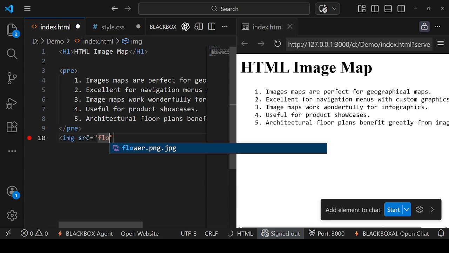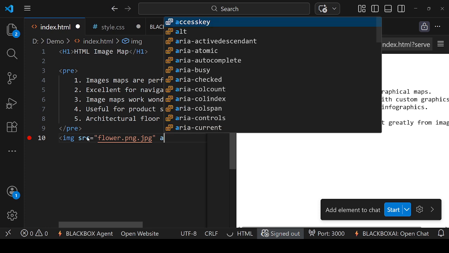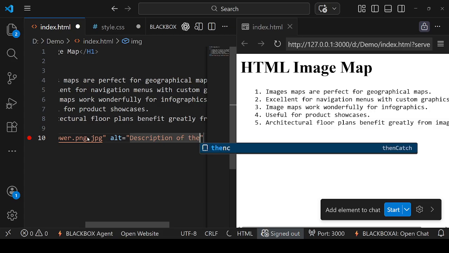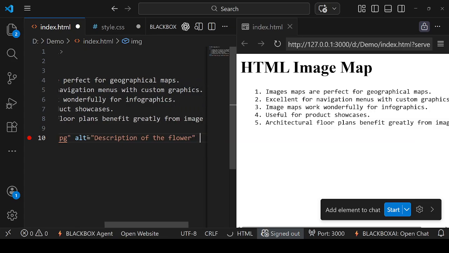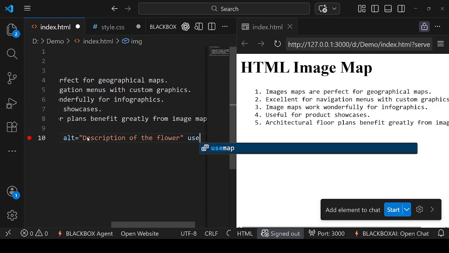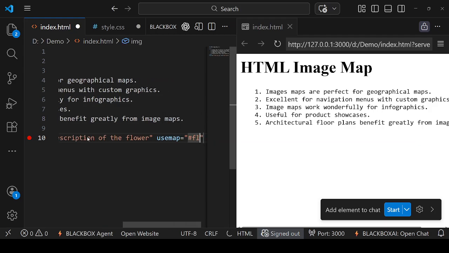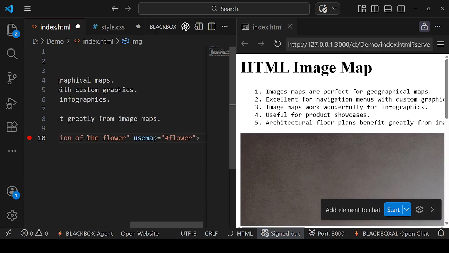Then you add alternative text. The next is the useMap attribute, and you write hash flower. Now you close the tag.